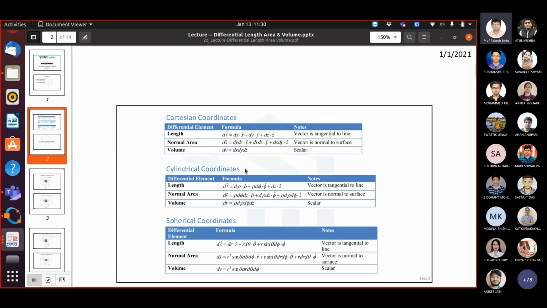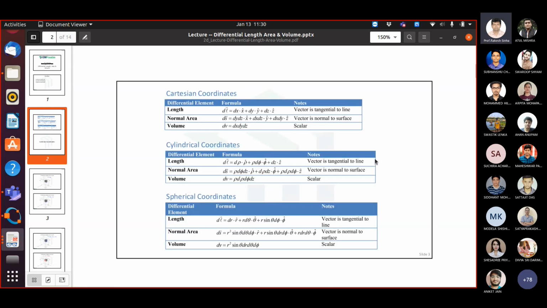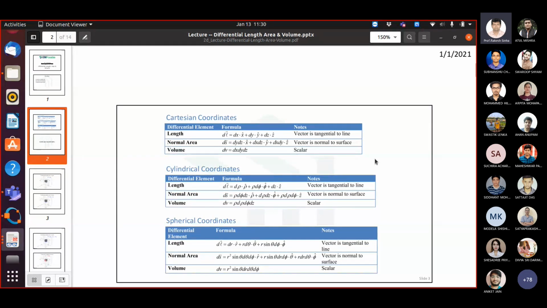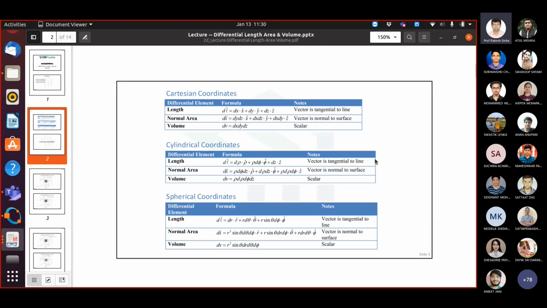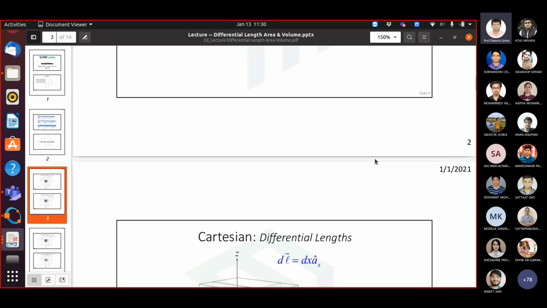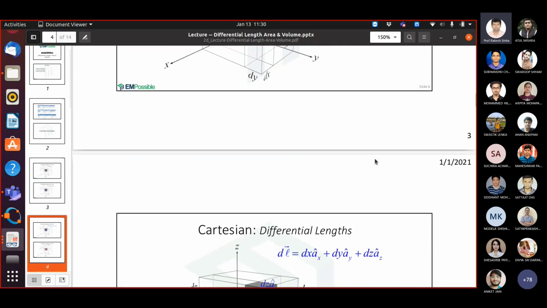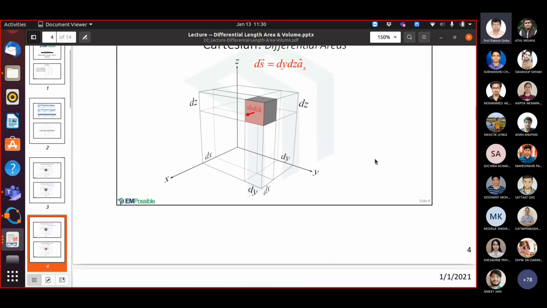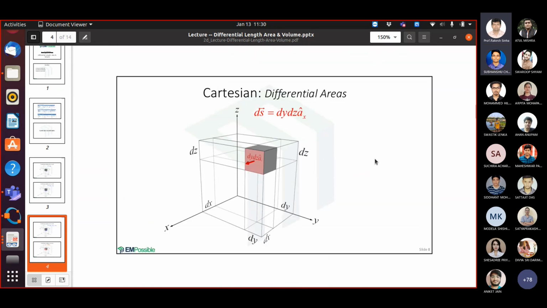Now, what is differential area? We have not discussed the differential area. What does it mean? It is basically the incremental area in a particular direction. So how can area have a direction? The direction of the area is nothing but the normal to the surface. Here is an example.